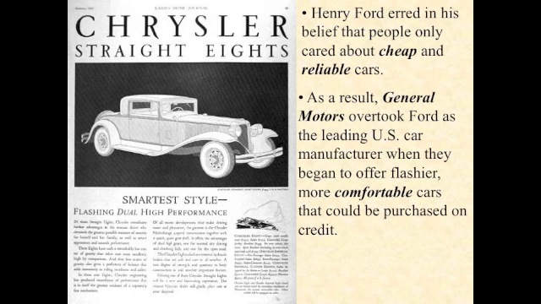While Ford's Model T car was immensely popular, he believed that people only cared about cheap, reliable cars. It was just the basic of the cars, nothing else was added. This caused him to lose business because you have the development of General Motors. Now, General Motors catered to flashier cars, to more comfortable cars, and to cars that could be bought on credit. So General Motors was beginning to appeal more to the wealthier class because Henry Ford's car was just so simple, so cheap, and just so basic.